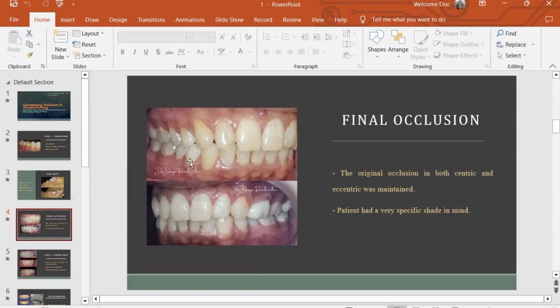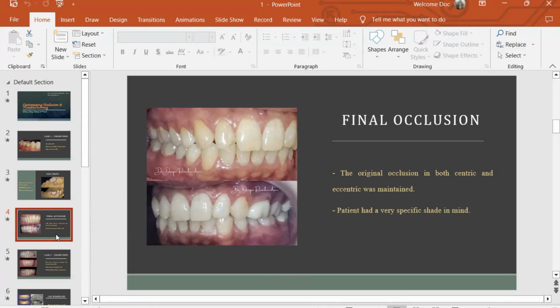And you can see that this is the final occlusion. This is the occlusion on the patient's right, and this is the occlusion on the patient's left. And aesthetically, I think this has done a wonderful job of masking the fact that both the premolars were rotated, because it simply looks like this is now the first molar and this is the second molar and this is the third molar. So it's not very visible. This is a very good aesthetic and functional solution for patients who have rotated premolars, because very often we get cases where the premolars are rotated and patients are not interested in undergoing orthodontic treatment.